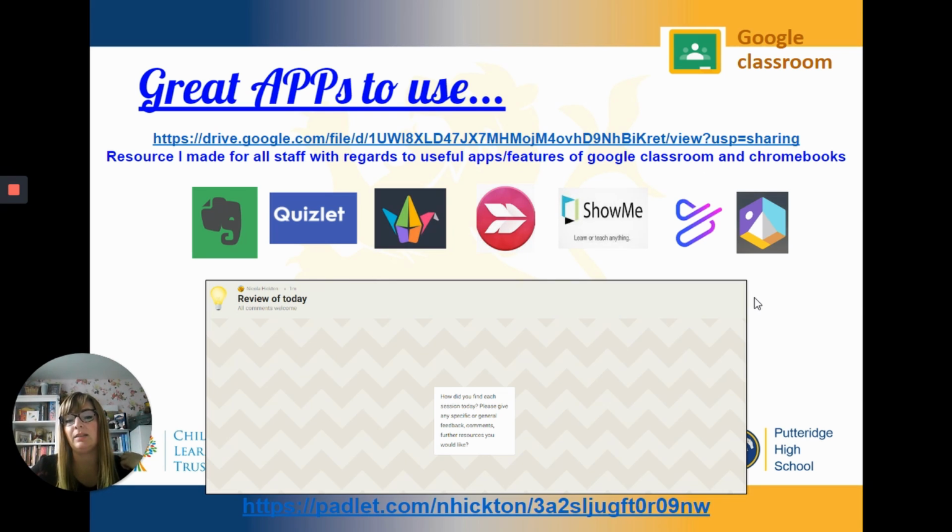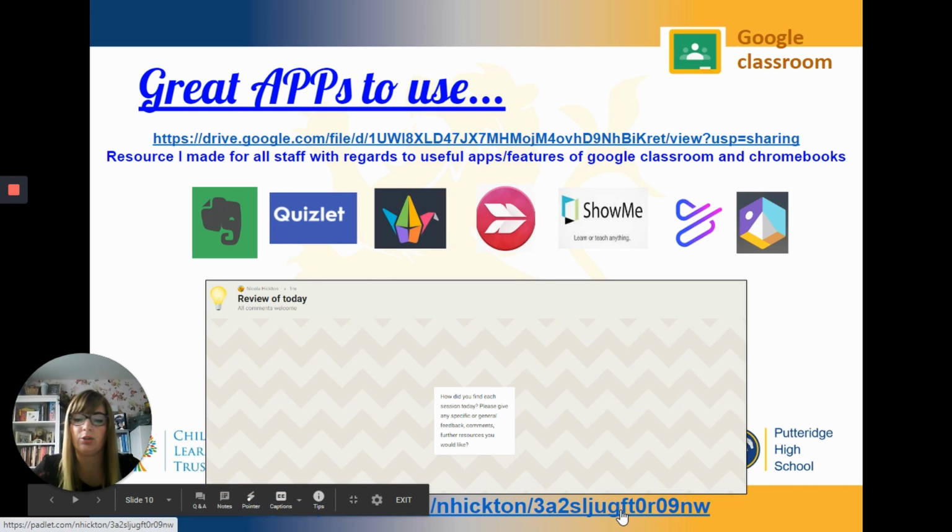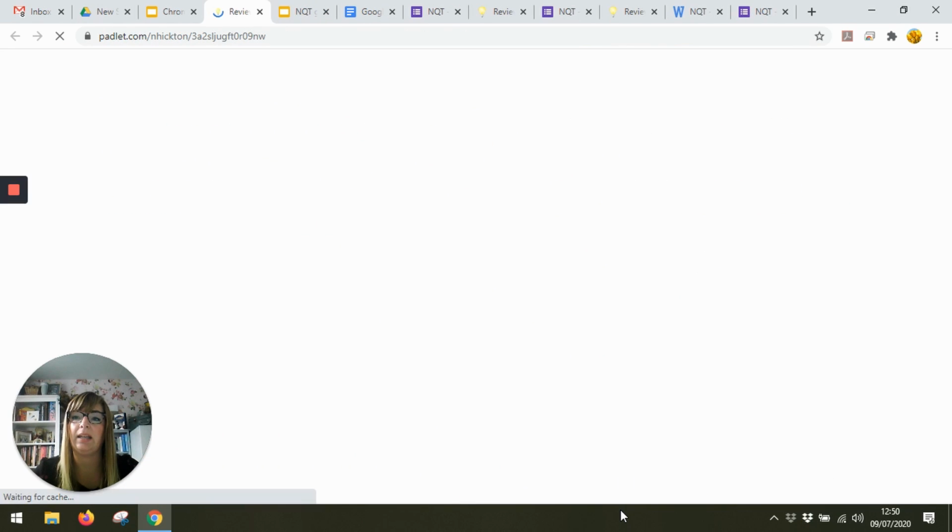At the end of that, we included lots of apps that we thought were good starter apps really for people to have a look at, that also were relevant to different subjects, and we've included that at the end of the document. One that I'm just going to show you very briefly is Padlet.